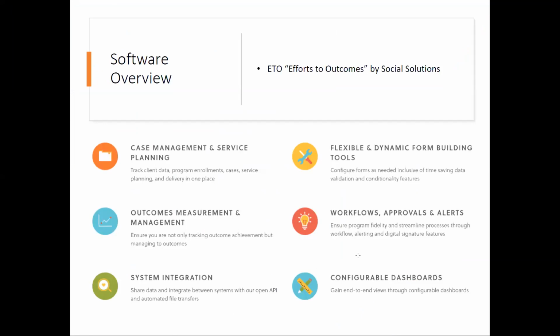It does allow integration. Our current integration is an example. If you have a data warehouse, or if you have all Excel sheets right now, and you've never had a software before, there's a lot of capabilities within this particular software to batch upload data. If you can get it formatted correctly, you can upload hundreds or even thousands of records at a time from your current data tracking. It is very, very flexible.